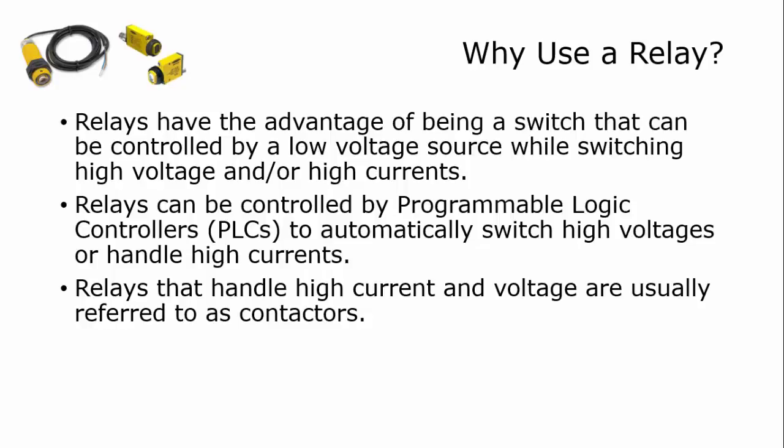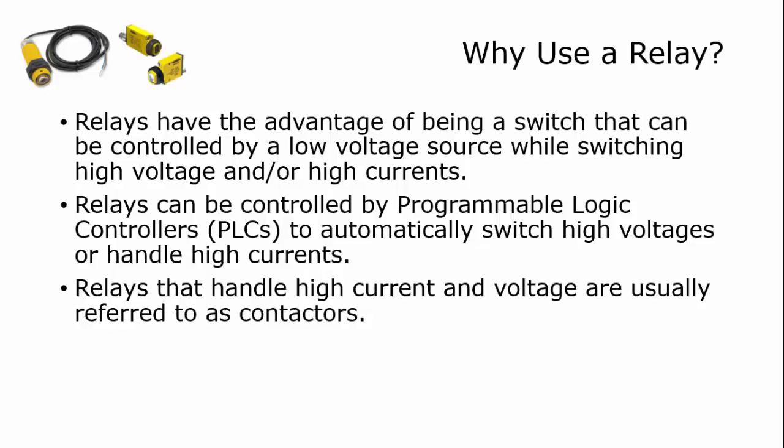So why do we want to use a relay? Why not just a switch? Well, relays have an advantage of being a switch that, one, you can control by a low voltage source while you're switching high voltages and or high currents. So I could control a relay using a 24 volt DC signal, but I could be switching 220 volts AC or 480 volts AC.